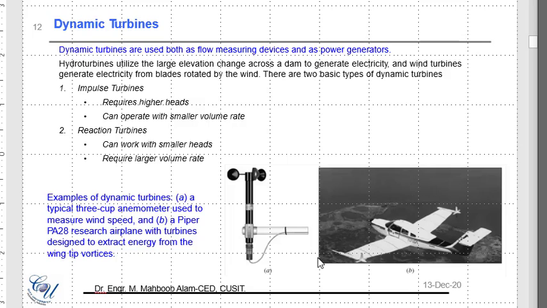Another novel application of a dynamic turbine is shown here in this small aircraft. This is a NASA aircraft, and the researchers have mounted turbines at the wingtips. So here you can see at the wingtip these small turbines, and because of the air movement, they rotate and this rotation is converted into electricity, and that electricity is then used for on-board electricity that is required for display and for other smaller things. So these are typical examples of dynamic turbines. They are not necessarily very large, but the two types should be remembered. There is impulse turbine and a reaction turbine.